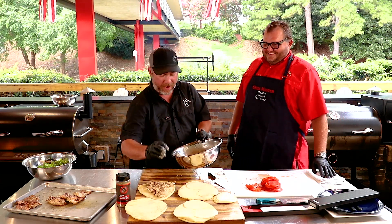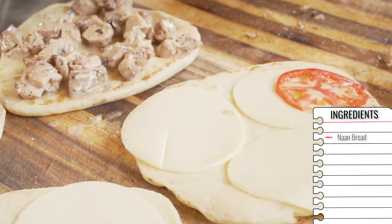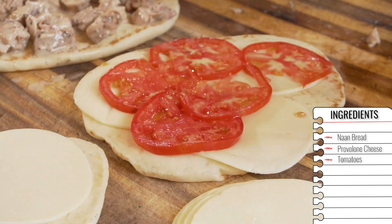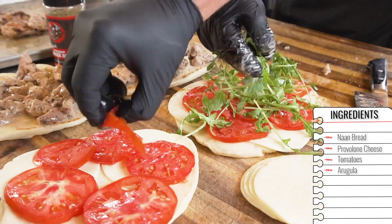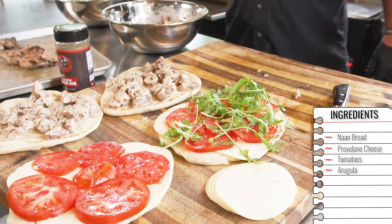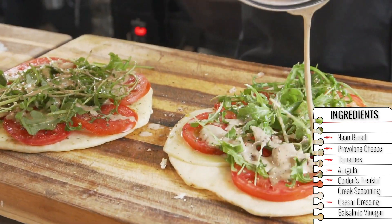Hands are your best tools. And it does not suck — well, we haven't had it yet, so it could suck. Chicken on that side. What kind of cheese is that? We got a little provolone cheese. I likey. Ray, throw me some tomatoes on here. Just cover it up like a pizza — just a little bit. We're going to throw a little arugula. Arugula adds a little pepper flavor, a little spice. That's my favorite go-to on a burger sometimes because of that natural peppery flavor. Hit it with a little more Greek seasoning. Now to the grill.